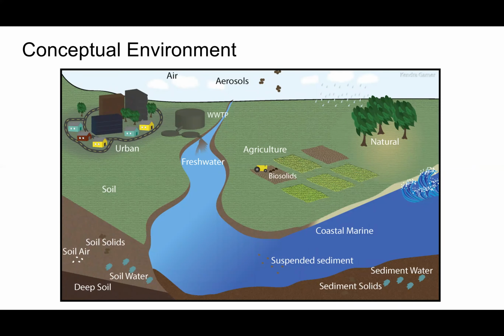What you see here is a conceptual diagram of our Phaeton transport model. So what I just showed you in the previous figure was a map of the breakdown for San Francisco. This is a little bit more detailed, showing you all of the environmental compartments for which we are predicting concentrations of a chemical. So for example, we have urban, agriculture, and natural soils. Within soil, we have soil air, soil water, soil solids, as well as a deep soil compartment. And then for both freshwater and marine, we have the water itself, suspended sediment, as well as both sediment solids and sediment water. So this is showing you how we break up our environment. And if you're familiar with Phaeton transport models, you'll know that this is a bit more complex than those that have been previously developed.